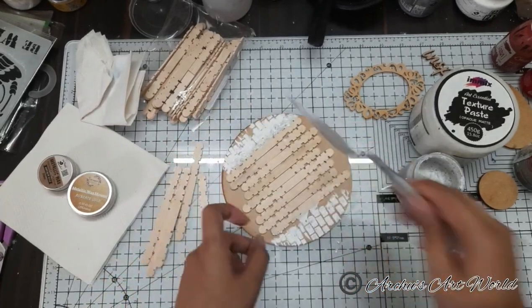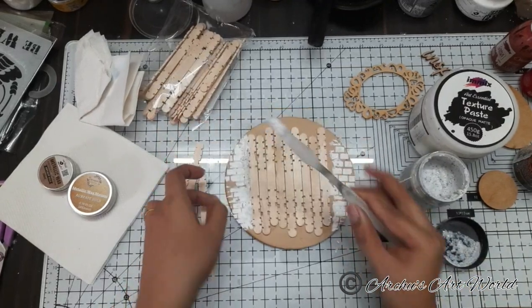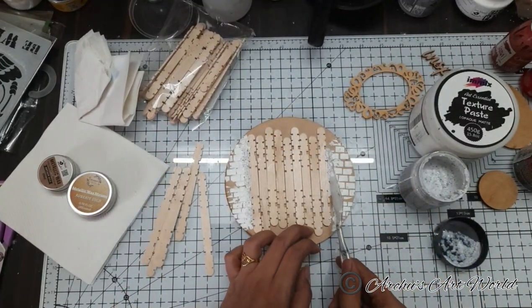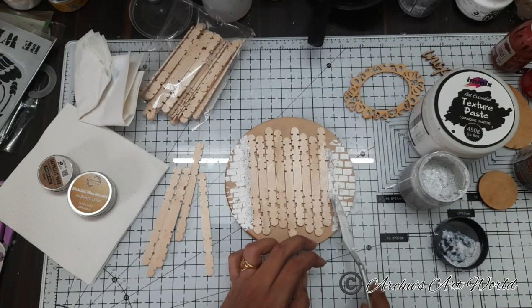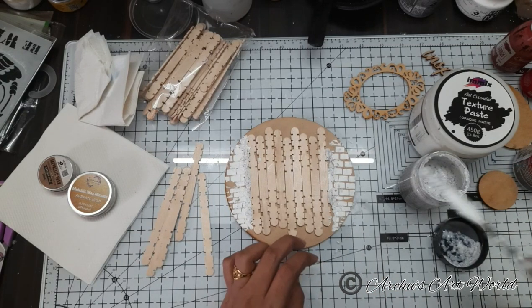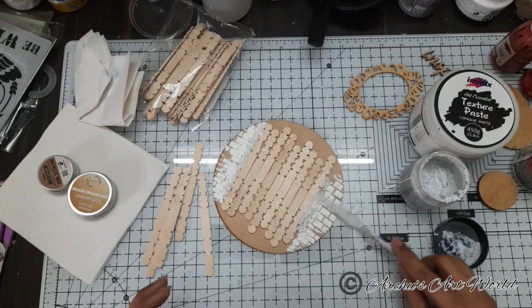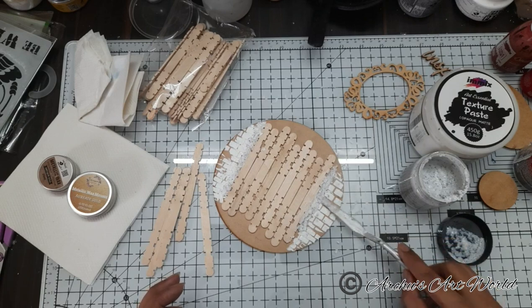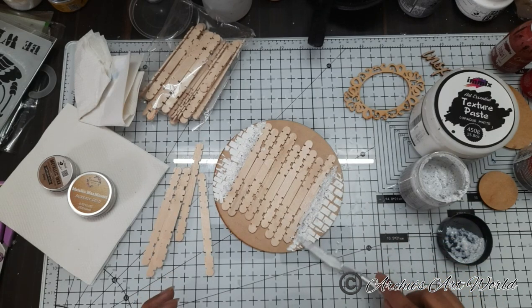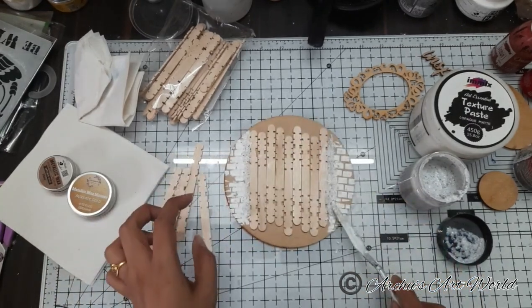After all, there are always happy accidents in painting, as Bob Ross says. So there are always happy accidents. Whatever you're trying, you might discover a new technique while trying. So don't get upset, and don't lose hope. So just a little bit here. I'm hoping this will look nice.